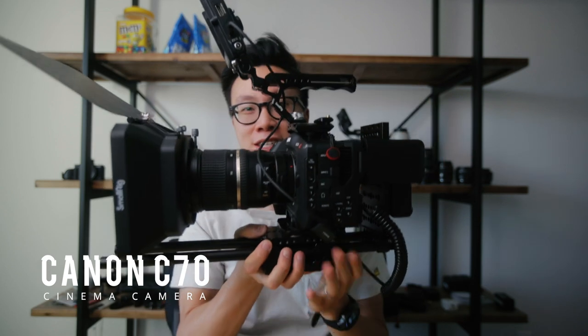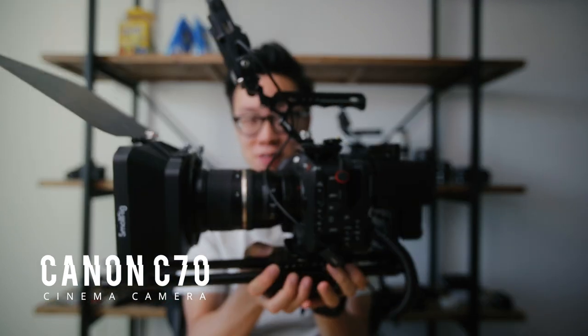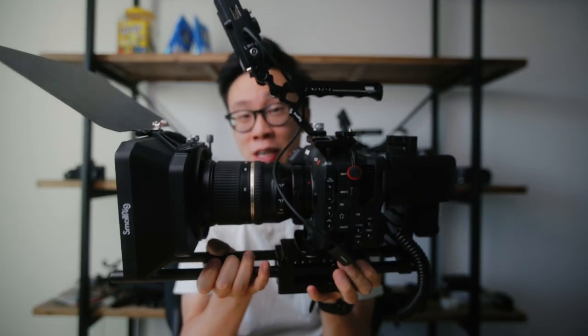And we're first going to start off with the camera that I'm using. This is it right here. This is the C70, the Canon C70, and it's fully rigged out right now, as you can tell. I recently made the upgrade from the Canon C200, which is right there, to the C70, which I have currently in my hands. I've been testing out the C70 for a couple weeks now, but this is gonna be the first official client shoot that I'm taking this on, so I'm kinda excited to see how it performs.